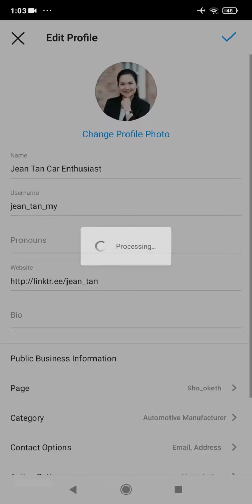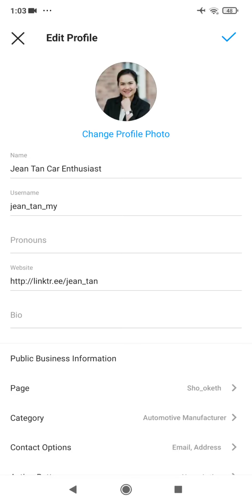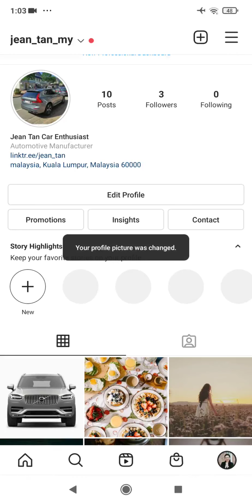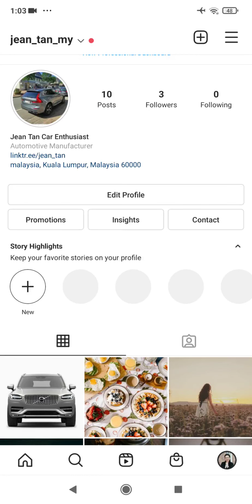For example, if I'm using this, I will just continue, and it will change to the new profile photo. It's still loading. Let's wait for a while. Okay, you are pretty much done here.